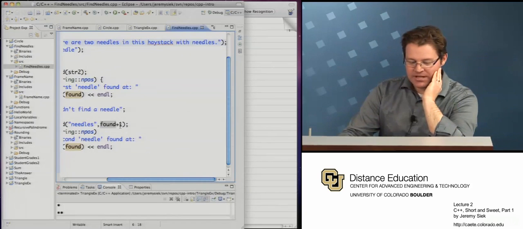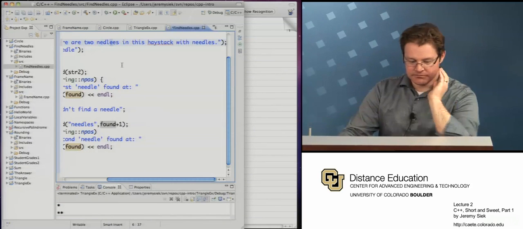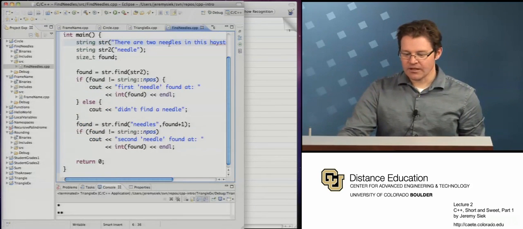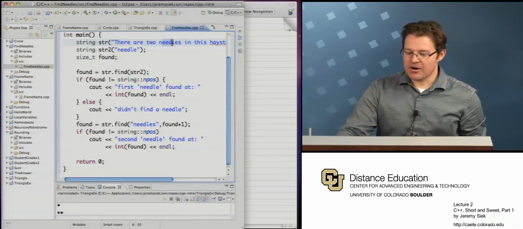And so what's happening here with the +1 is, +1 means start your search here. Oops, let's undo that. Because it starts here, it's not going to match this part as needle. It's not going to be able to match that.